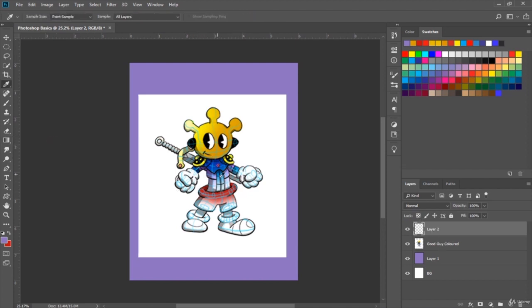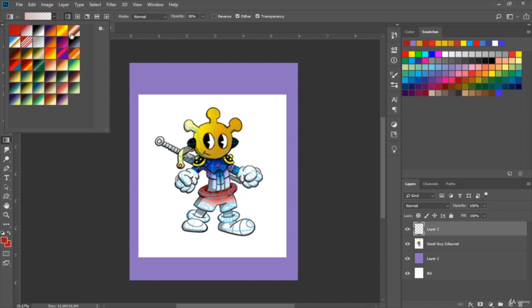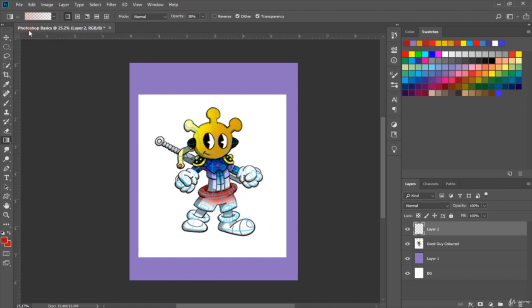Now the gradient tool is very important. Let's select some red, and I'm going to create a new file here. I'm going to hit G, and now we can see our gradient options at the top. So we have all these kind of gradient effects. This one I use the most because it has a transparency effect, so it's not going to affect stuff on the bottom.